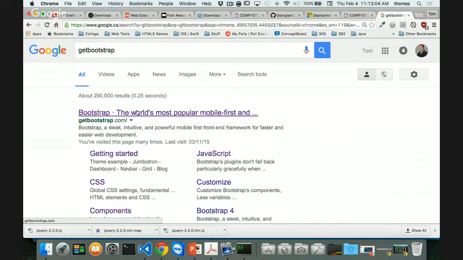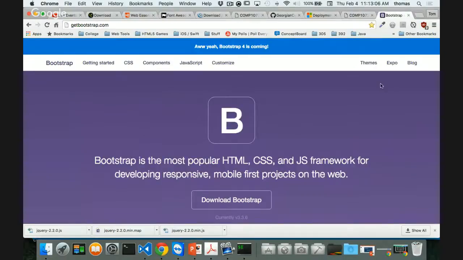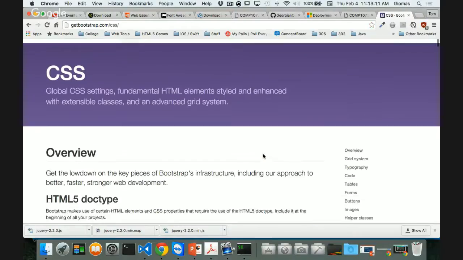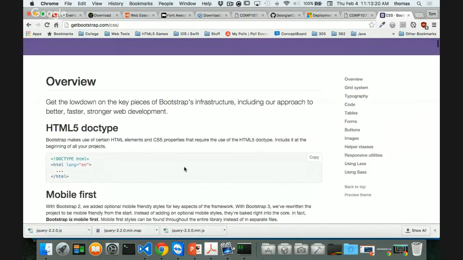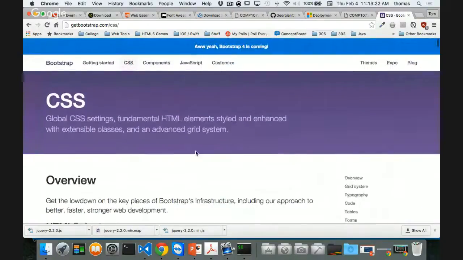Here we go. When I go here to Get Bootstrap, I can click on CSS, right? And underneath the CSS, they have a couple of things here. They have things like, how do I do my grid system? And this is pretty cool. It tells you how to do the grid system and everything else, and gives you hints on how to get things done. But what I'm really looking for is components. Click on components on the top.